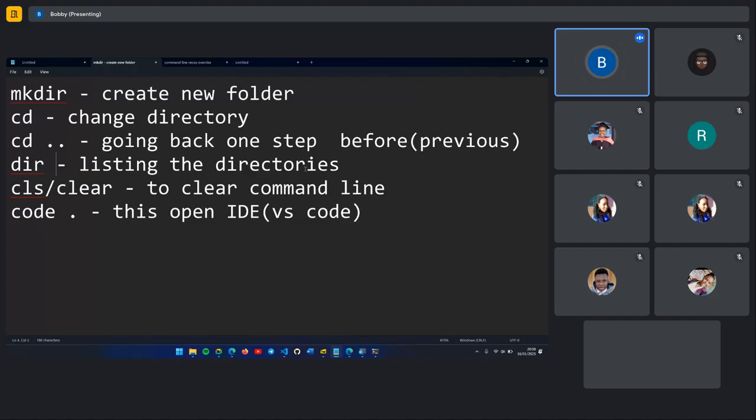I already opened it, but it will open up my notepad. This full stop has a lot of uses with the command line. You will explore more of them, but this one for opening the IDE is the important one. The other ones, you'll just know them for an advanced level of working with the command line.